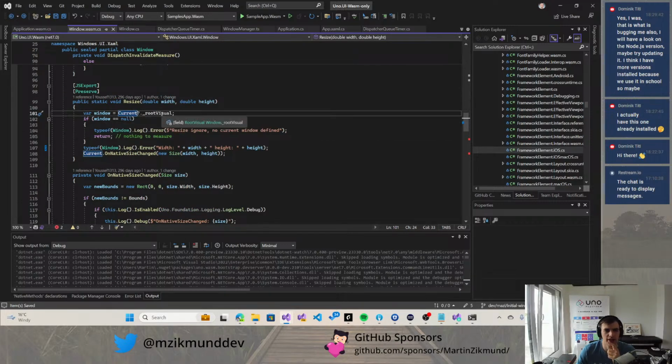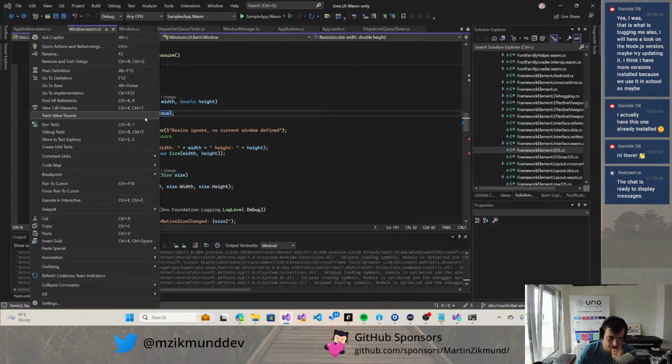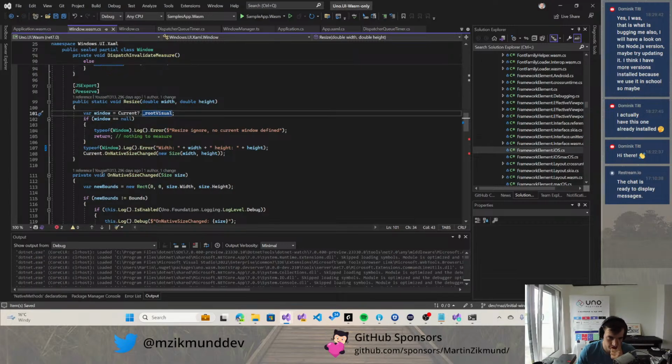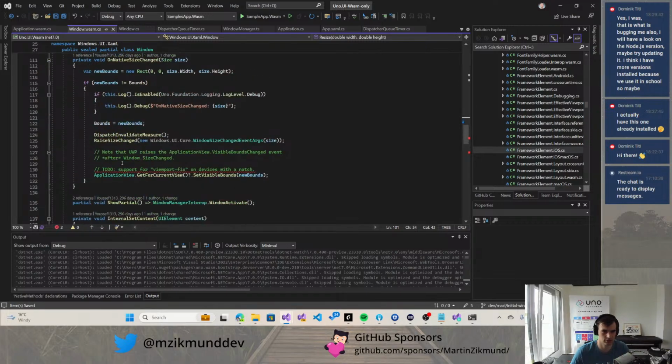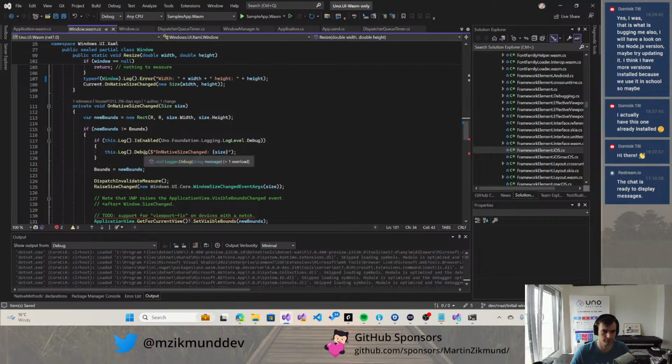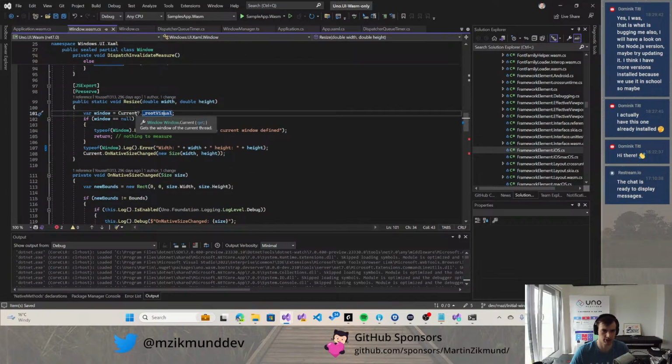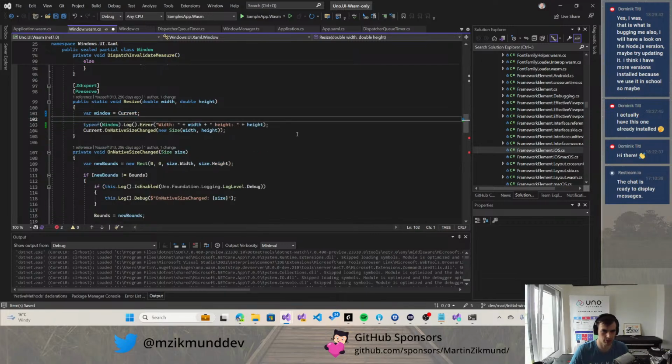Like the root visual of the window can be null. I see. But is that a problem, though? It should be caring about the root visual. It should care only about the window, which is always there.